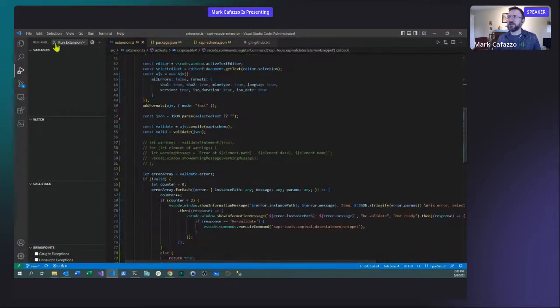So what I really want to show is that everything is set up just by typing in yo code and making those selections. If everything goes well, you'll end up with a starter project that you can continue on with. It starts with the hello world, as we all know, the starting place for looking at any new tech. And we just run the extension here.